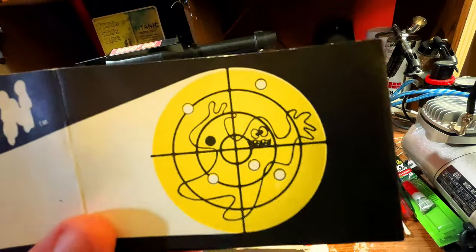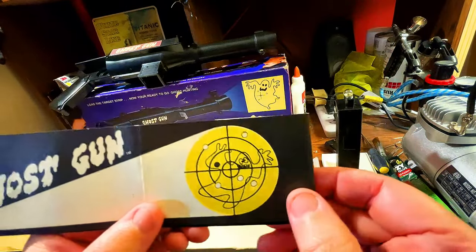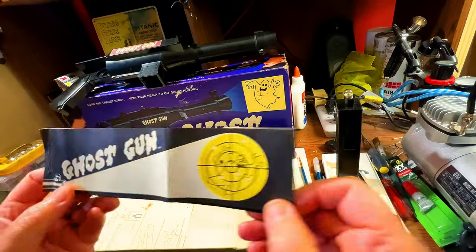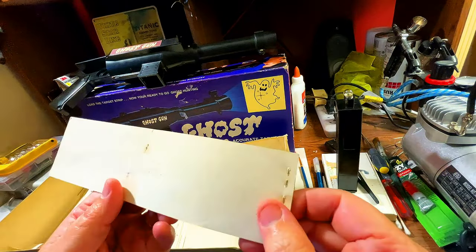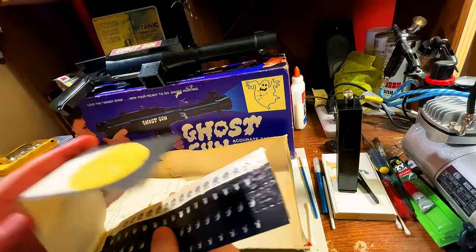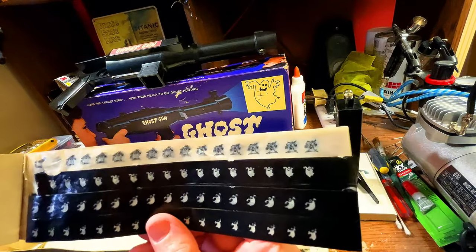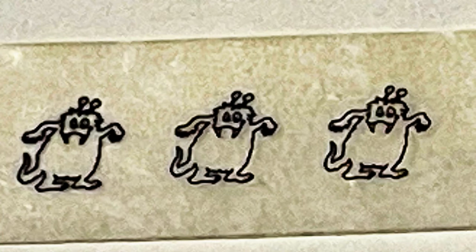And I remember that crazy guy. The ghost gun. This is so cool. Those of you my age, relive your childhood with me. This is pretty fun. Is there anything on the back? Nope. I can't believe there's actually still... Look at this. Actually still has some of the slides in it.